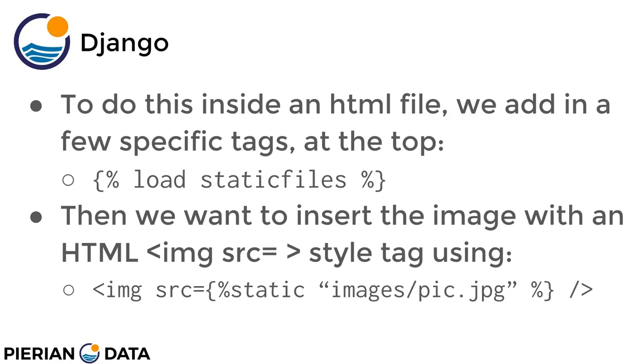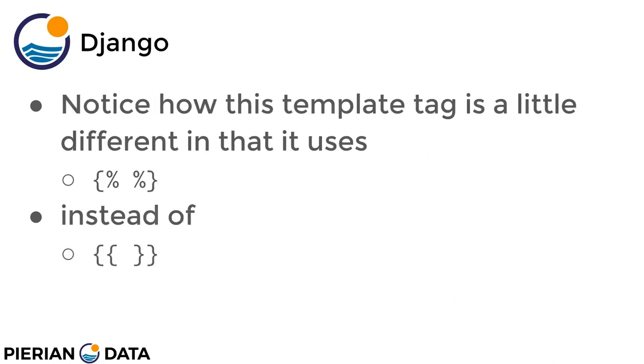Then what we're going to also do is insert the image with an HTML image source. So as you remember from the HTML lectures, when we're actually inserting an image into HTML, we use this image tag. But in this case, for the source, we're not going to provide a file path. Instead, we're going to use template tags to actually inject static and then call the part of the file path we need. In this case, it'll just be images/pic.jpg, or whatever your picture happens to be called. And this will all make a lot more sense when we actually code this out.